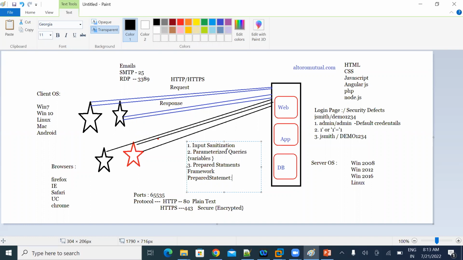First, define the statement. Prepared statement x is equal to something like: select star from users where id is equal to question mark.